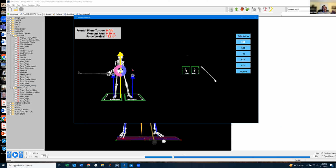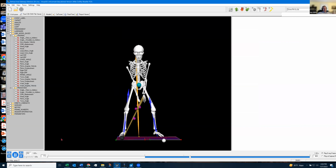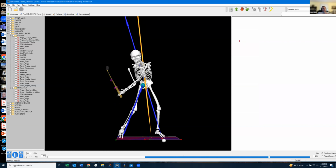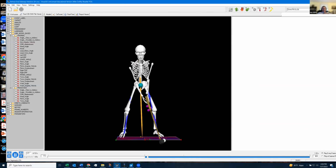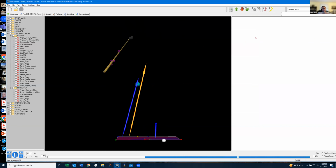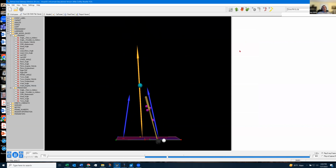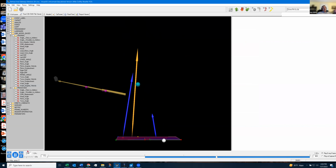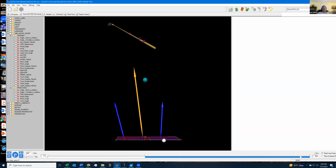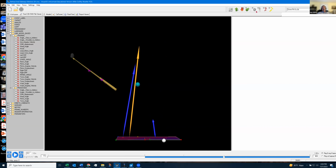And I'll explain a little bit more about the spinning wheel in a minute, but I want to show just at relatively slow speed the ground forces during a swing. And I'll play it through with the skeleton on, and then I'll switch the skeleton off. There we go. So you can see the ground forces are changing all the time. And that is the underneath key to a good golf swing. And the key is putting it together into the movements that we can see to deliver the club in the right location, right orientation, and with good velocity.